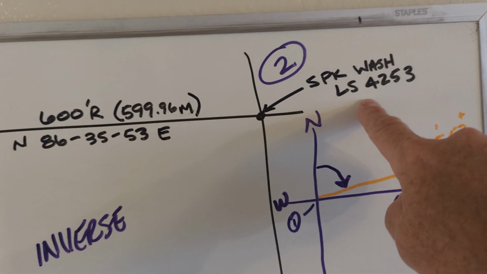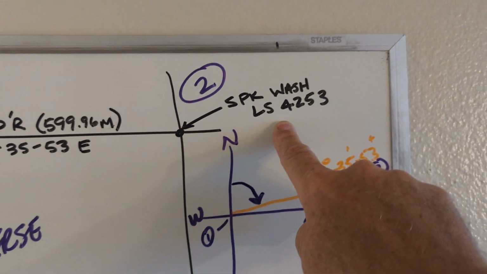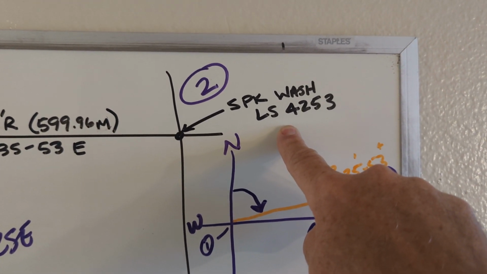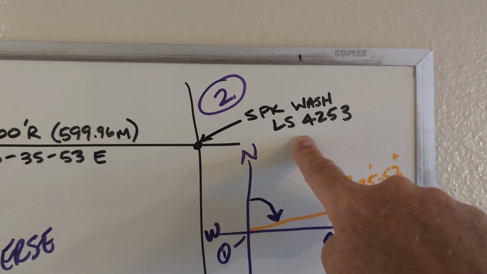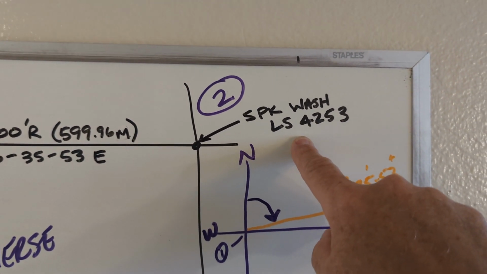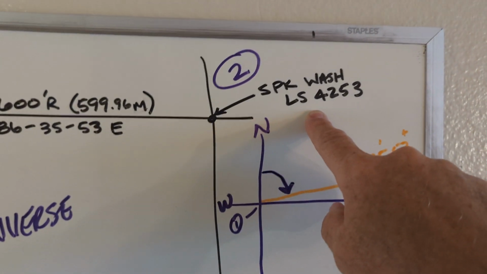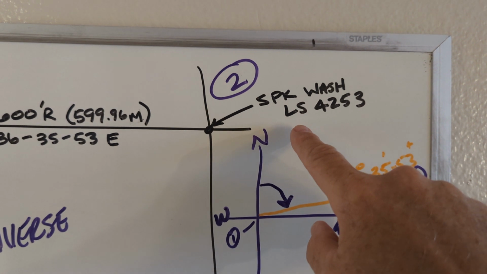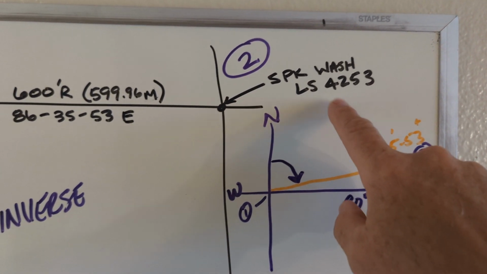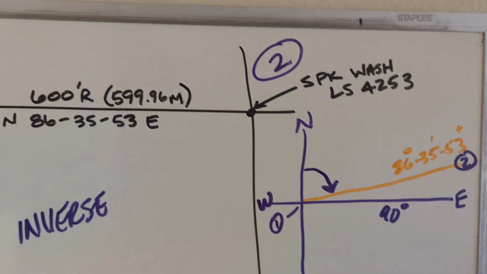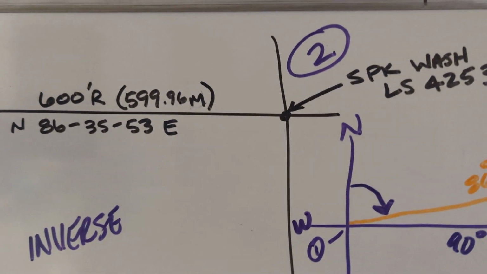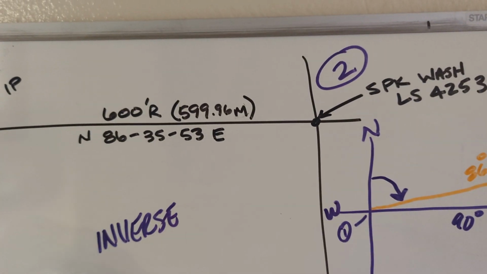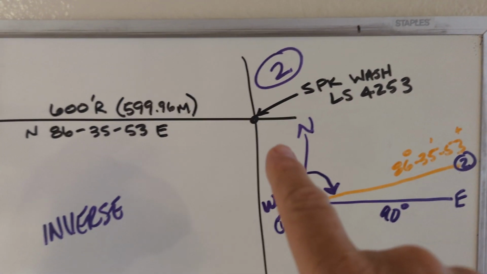Let's say there is a spike and washer. So this happened to me the other day for a basis bearing point. There was a spike and washer, and it shows a brass tag or a brass washer. I get there, and it's a spike and washer. It's a gear spike and washer, but it's an aluminum washer with a different LS number. But it's obviously that intersection point. Well, I have to prove that that is the point. I'm not going to pull ties on a 6-lane highway.